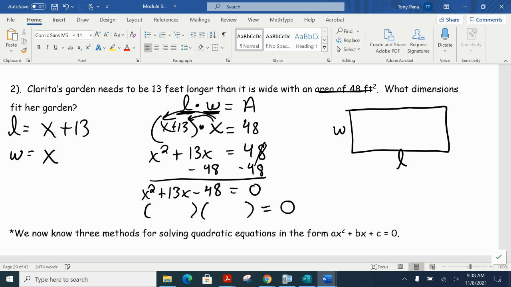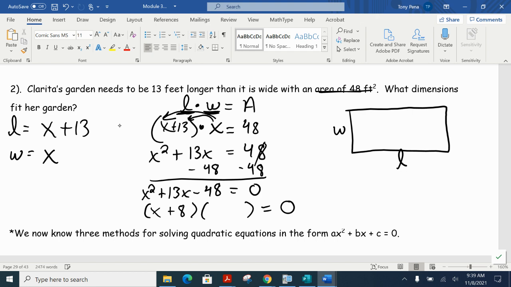Not quite as obvious as some that we've done, but what numbers multiply to be a negative 48 and would add up to be 13? They do exist, I promise. If you have your factor chart, you could use those. Calculator. If you're just clever like Diana, you just do it right in your head. Right, Diana? Yeah. What do you got, Diana? Correct. 8 and 6. All right, let's try it.